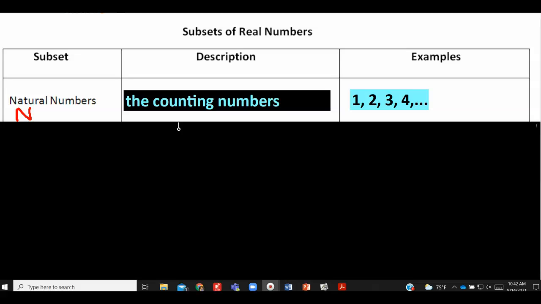All right. Today our goal is to classify numbers. So if you want, you can use the symbol underneath that. Instead of writing out the word natural, you can use the letter N. The natural numbers are the counting numbers. These are the numbers you learned as a child. So you learned 1, 2, 3, 4, 5. And when you got to 10 in preschool, your parents were super excited. And then in kindergarten, the goal is to get to 20, and so on and so forth. Those are called the counting numbers. The number you should notice they're missing is 0.